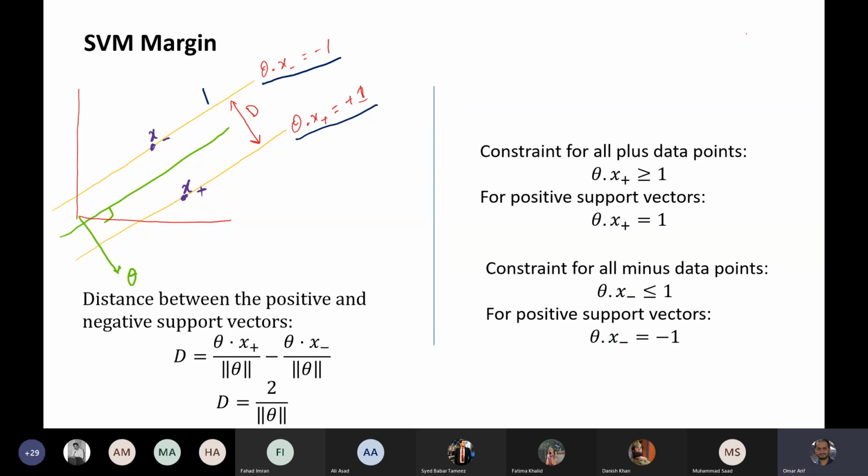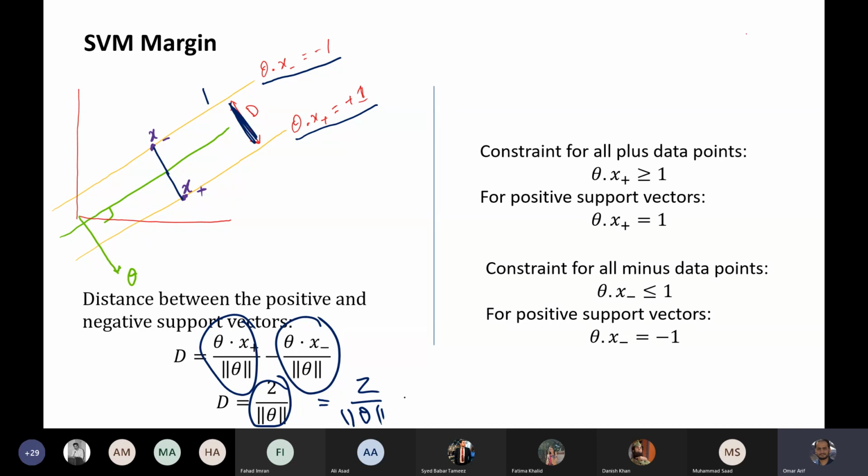ठीक है, क्योंकि the distance of this point is basically this distance. Similarly, this distance is given by this value here, or I've said the opposite. Let me say that again. ये जो आपका distance है, this is given by this equation, this distance is given by this equation. मैंने इन दोनों distance को subtract किया है, and this is the value I get, 2 divided by the magnitude of theta. So in support vector machine, what I want is to maximize this distance. ये आपका D should be maximum. ठीक है, this is what we want कि your decision boundary should lie in a way कि आपका जो distance है, this D is maximum.